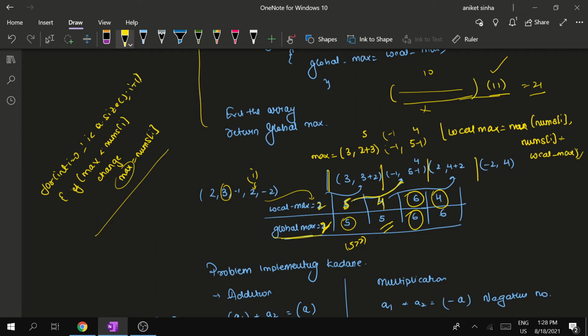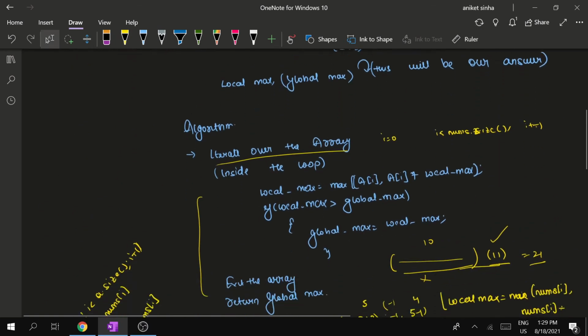Okay, so that's how the local max function is used to calculate this way. What can happen here is that you can encounter any other element, like suppose there is a 5 and there is 4, so it will select the maximum value of 5. It will just move ahead with the 5 value and check the possibility with that 5 if you can move ahead. So that's it about Kadane's algorithm.